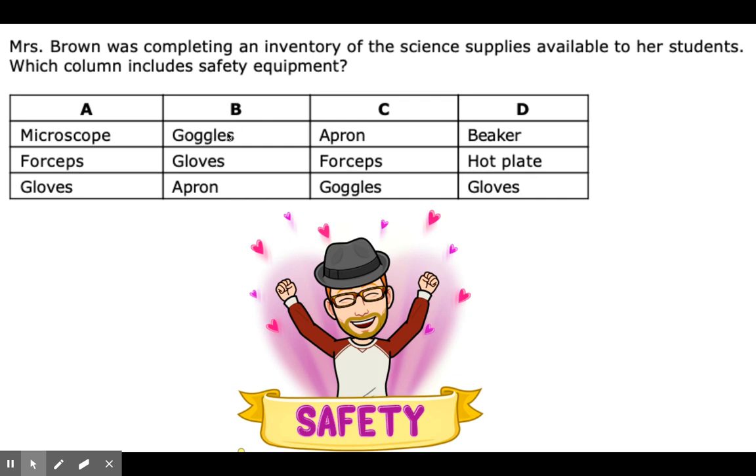So then we're going to do goggles, gloves, and apron. Most students would know what those 3 things are, and they would know that those are all safety equipment. They would go apron, that's safety. Forceps, I'm not sure. Goggles, that's safety. So if I was going to pick between B and C, I'd go with the one that's all safety for sure. So it's probably B. But forceps is a fancy name for tweezers. If you use tweezers to pull out stickers that get in you, then that's what a forceps is. Anyway, B is the right answer.